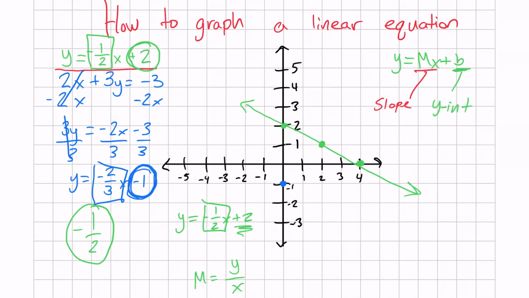From there, I use my slope, -2/3, so that tells me I need to go down twice, 1, 2, and to the right 1, 2, 3 times. I can continue to do that. My graph obviously isn't big enough to cover that, but we can also go the opposite direction. Since recall I said if one of the terms is negative, the other one has to be positive. So let's say the numerator, the positive, is the positive term, the 2. So we'll go up 2. And this time make the x value the negative. So we'll go left 3, 1, 2, 3, and we can still continue to plot our points and make our line. And from there, we've graphed our linear equation.